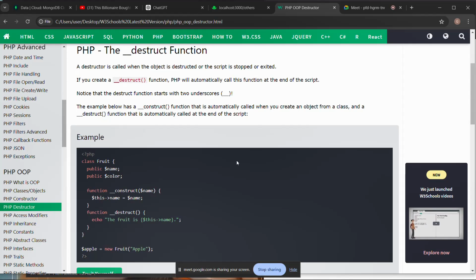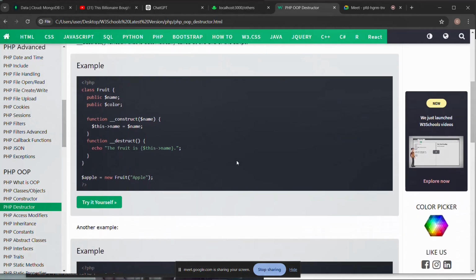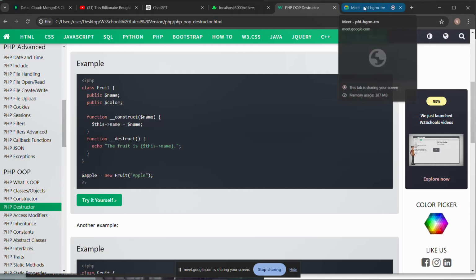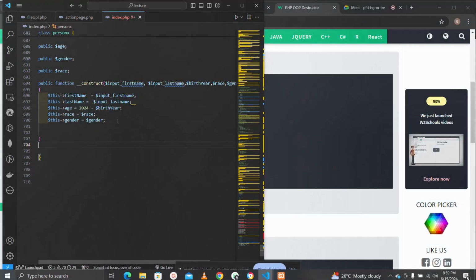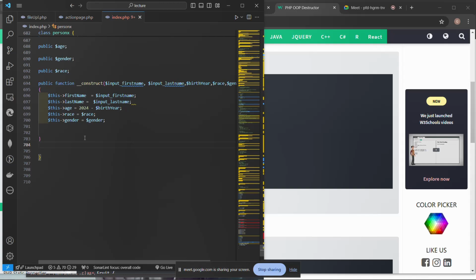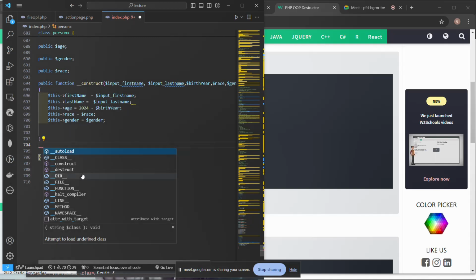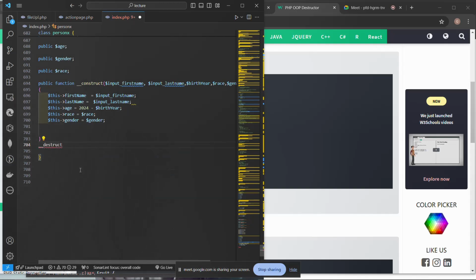Just like the constructor, the destructor is written with double underscore destruct. You don't really need to pass anything inside of there, just your curly braces and public function.